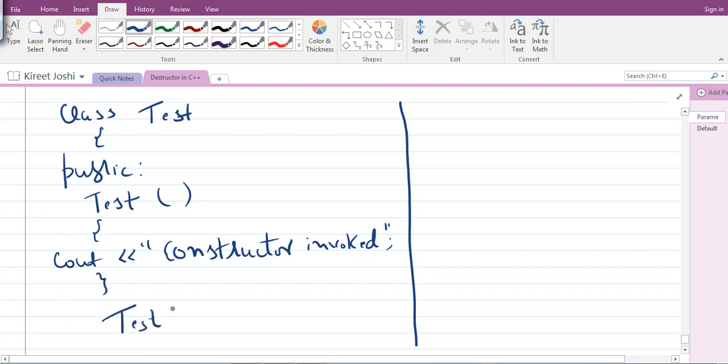How can I create a destructor? The name of the destructor must be the same as that of the class, just like the default constructor I created, but it must be preceded by a tilde sign.